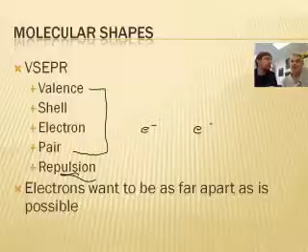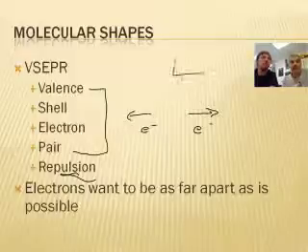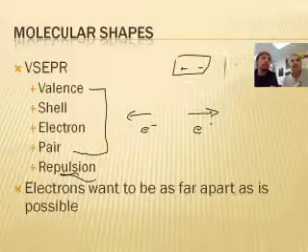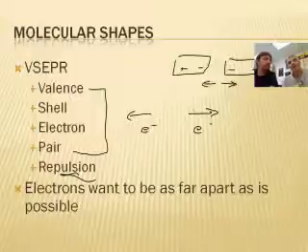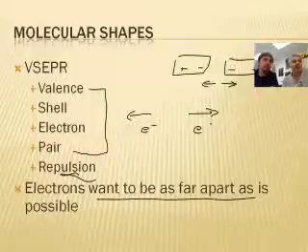Therefore negatives repel each other. If you ever played with magnets, if you take the positive end and put another one's positive end against it, they repel. Electrons also repel because like charges repel, just as we talked about previously. Opposite charges attract. Why, we don't know. Okay, so here's the general rule: electrons want to be as far apart as is physically possible. That's what determines the shape of a molecule.